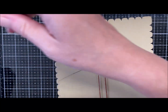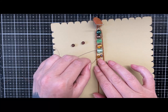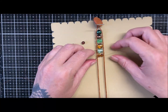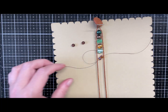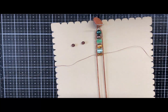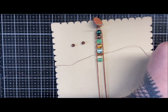And now we could take our other needle, we can go through all 3 of those beads and come out under the other side of that cord. So you can incorporate some of your smaller beads in as well. They look kind of cute, don't they? Now let's pop one of these in. And again, different type of bead.